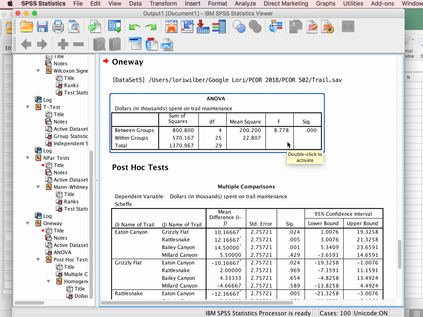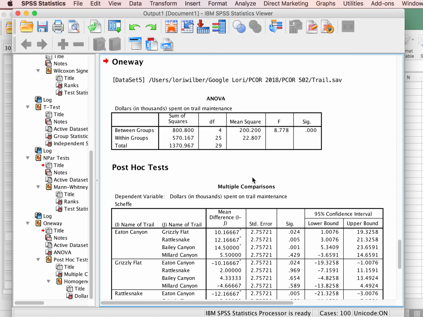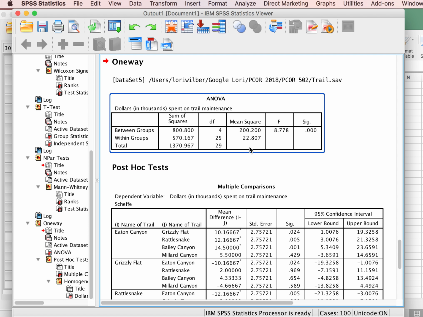Now, the data that we get for a one-way ANOVA is more complicated than an independent samples t-test. And the reason for that is that now we're not just looking at 2 different groups, we're looking at multiple different groups. So instead of getting the output that we saw on the independent samples t-test, we get something called an ANOVA table. And the 2 important values that you need to look at here are called the F test and the p-value, or the significance value.